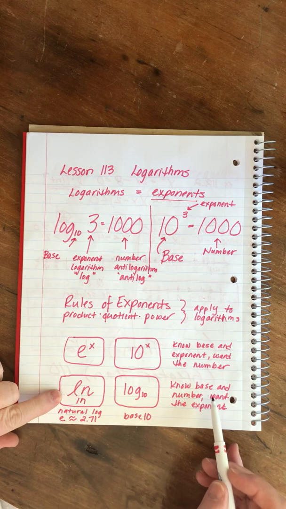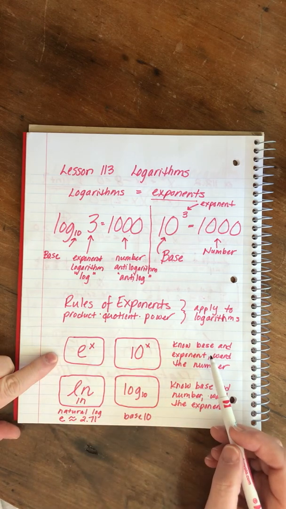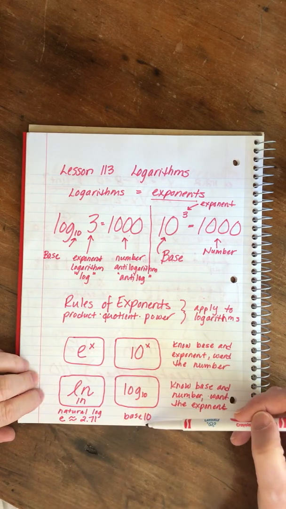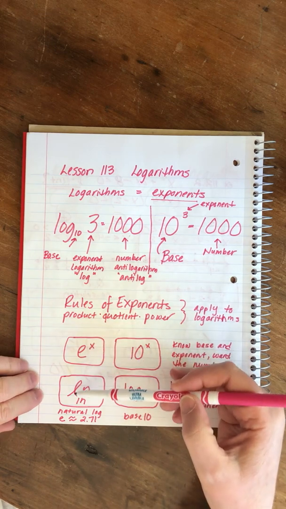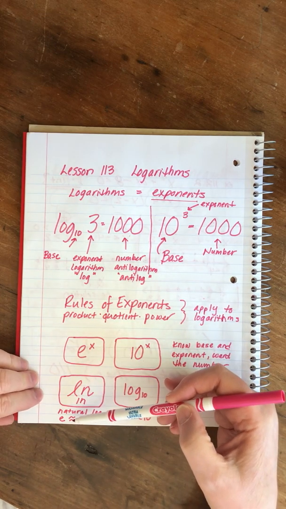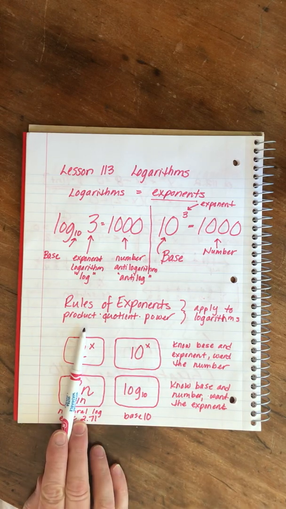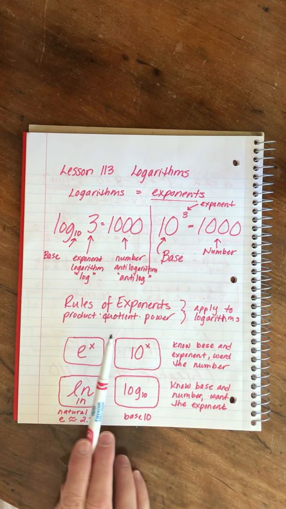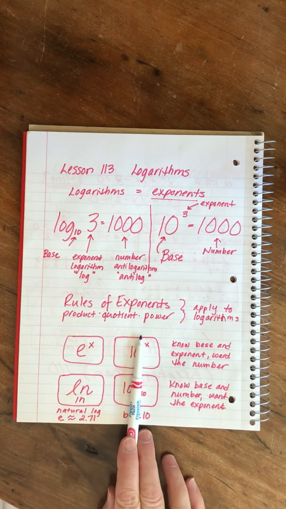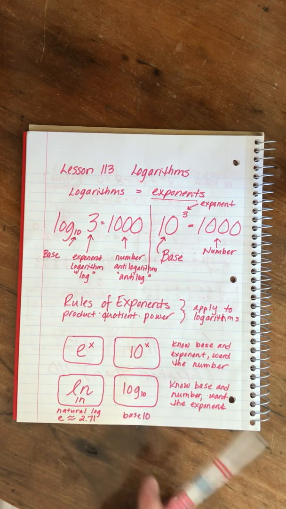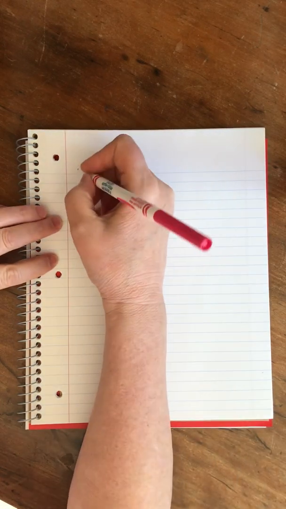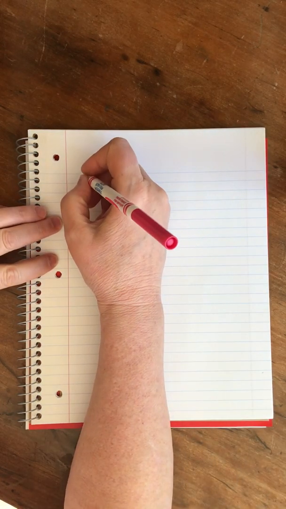So these buttons work the same way, these buttons work the same way. This is for base 10, which is familiar. This is for the natural log, which right now feels really weird, okay? So don't worry about this. We're going to do some problems with it. This will probably feel more comfortable. All right, we're almost ready to start calculating. And I want to give you one more piece of information.